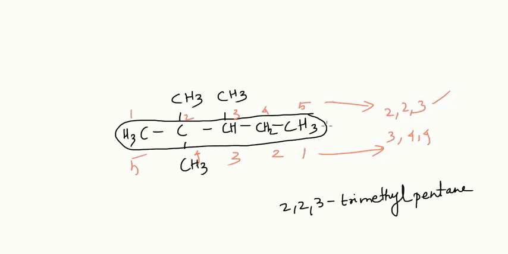So now we would be going to the next part, naming alkenes. We would be learning about how to name alkenes. First we will try to name straight chain alkenes. The difference in naming between an alkane and an alkene is that alkanes do not have a double bond. So for alkenes, what we just need to consider is the position of the double bond.